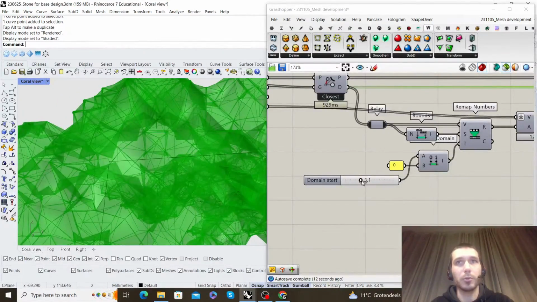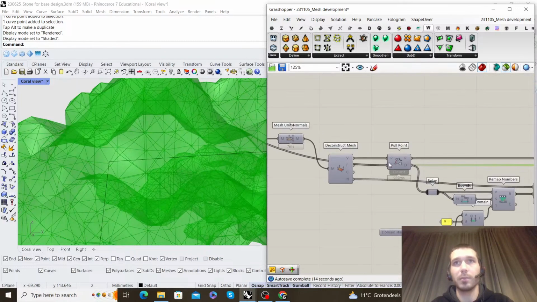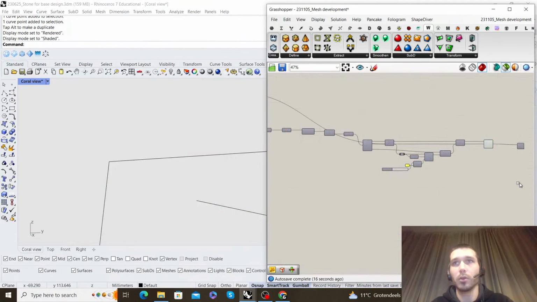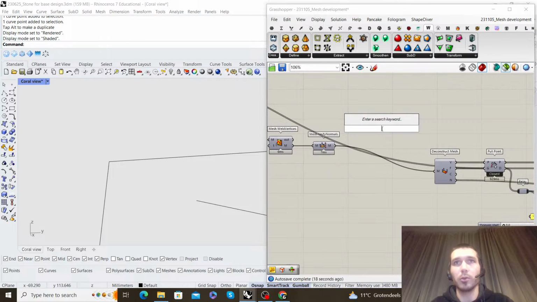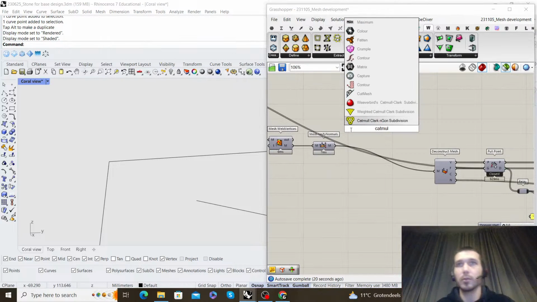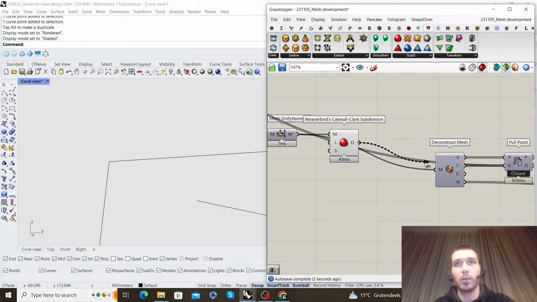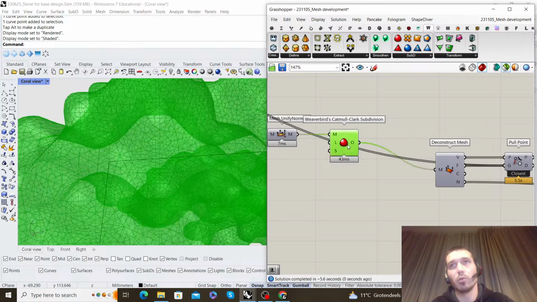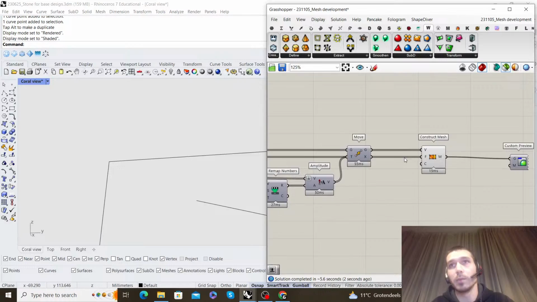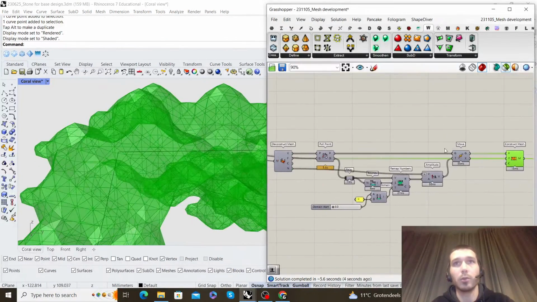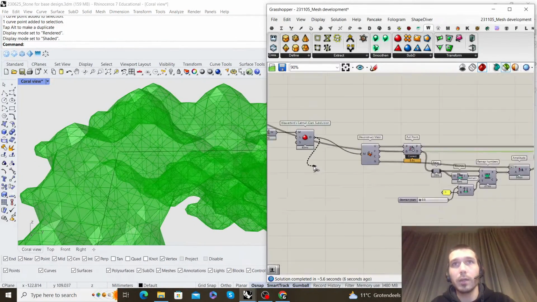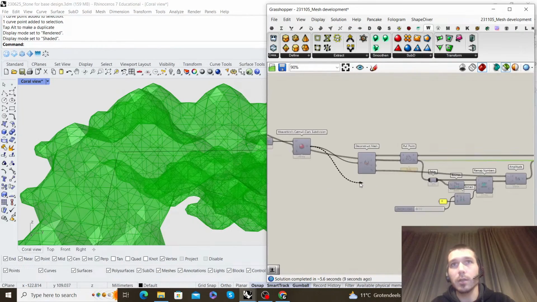Another way will be to first subdivide this mesh a bit more. We can do it with Weaverbird. We can say Catmull-Clark subdivision, like this one. Connect it here. It will be four times slower because we get four times more vertices, even slower. And then we connect this thing.